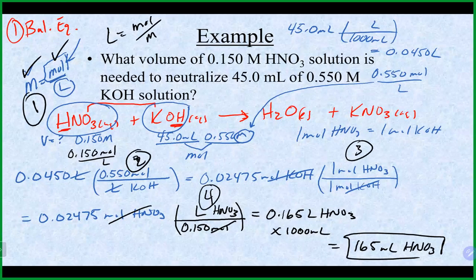Yes. I'm going to tell you not to do that. And the answer is yes and no. So the answer is yes, it will work, but it really should be used more for a dilution type problem, not a titration. And the reason for that is it will only work in titration problems where it is a 1-to-1 relationship between the acid and the base. So if you have an equation or stoichiometry where it's not a 1-to-1 relationship, you won't get the right answer.